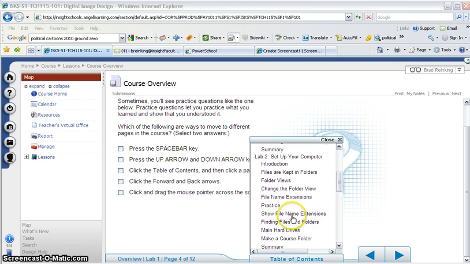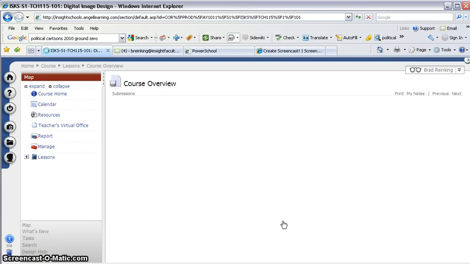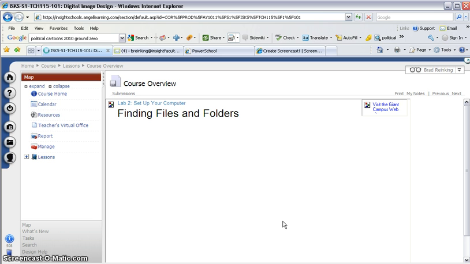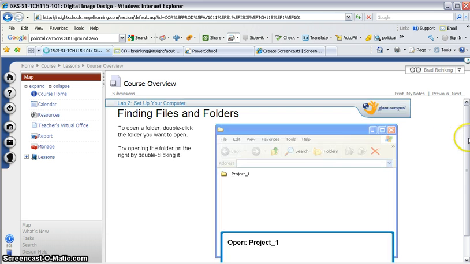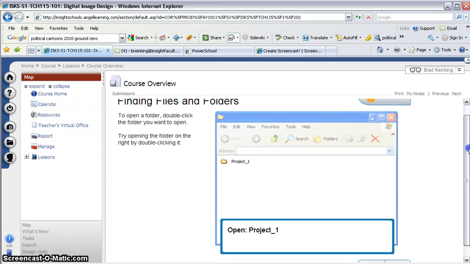And in Lab 2, we're going to go on down here beyond practice. You can read all this as you go through it because it's important information about viewing files and knowing how to do them, especially if you're not real computer savvy. Read all that. Then when we get to finding files and folders, this is where it really gets to be pretty important. Not that anything else is not, but these are what we're going to get through in this short amount of time.